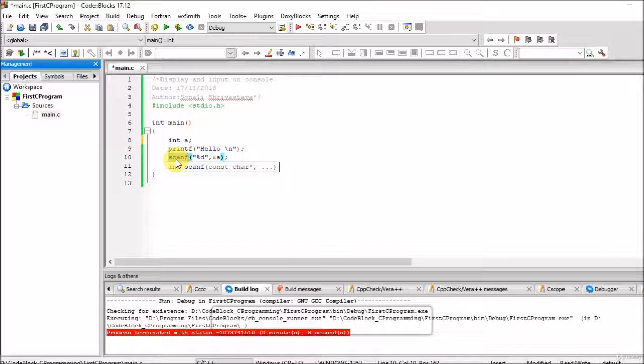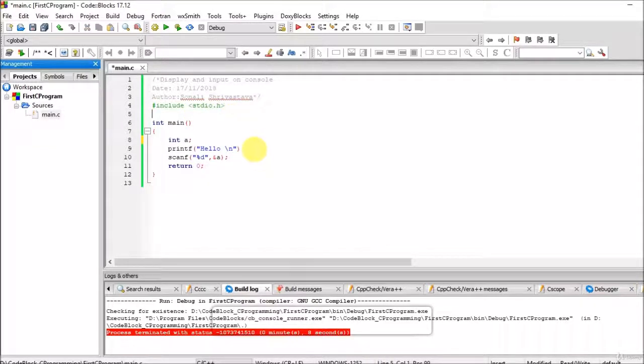The compiler is providing a predefined library for you. That function is already defined and declared in the same header file which I have given. So displaying on the console and inputting on the console are already provided by the compiler, and those functions are declared in this header file. So you won't get any error.